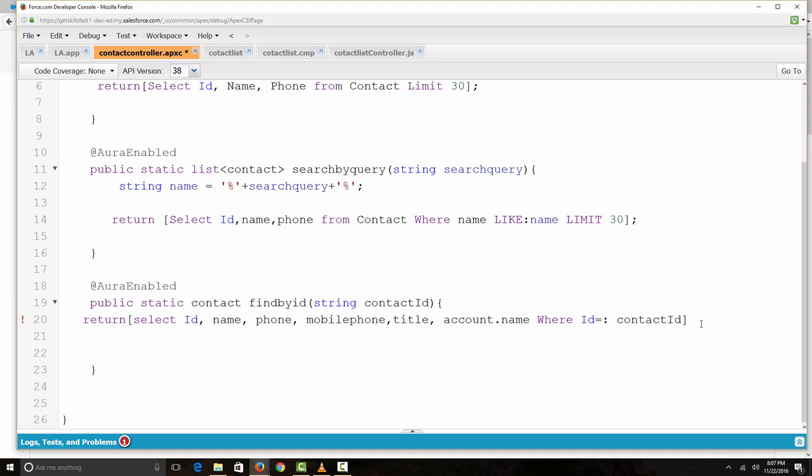So it will match the ID to this ID and return the remaining information about that contact.